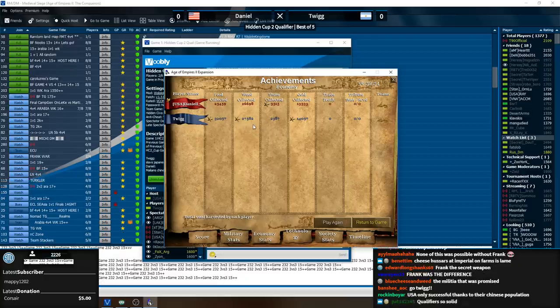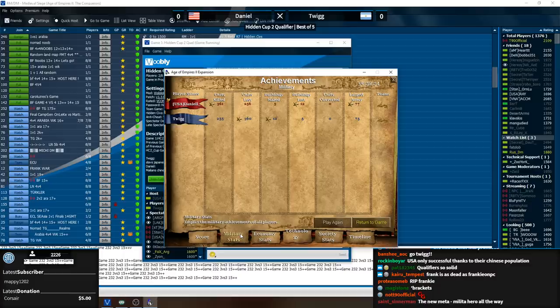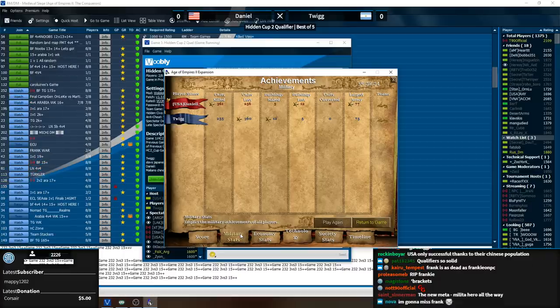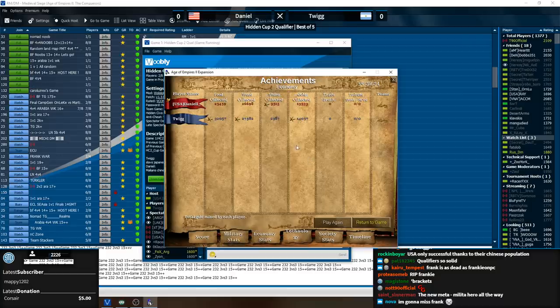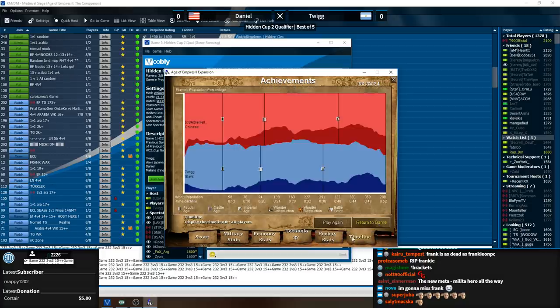So this is why I expected Twigg to have floating resources. I guess he did lose a lot of expensive units. He made a lot of halbs that died. He made a lot of cavalier that died. He lost onagers. He lost trebs. So kind of makes sense. He could have also sold some of that wood for food. But that was just a palisade wall on the right side of his base.